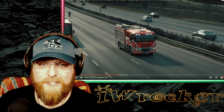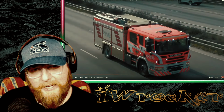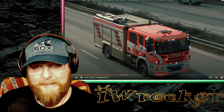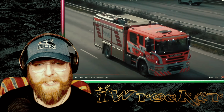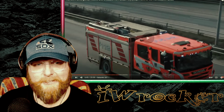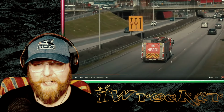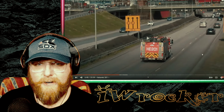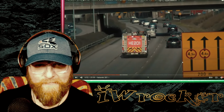Love the high-vis orange they're using with these. I can't tell if it's white or silver or light gray. You can educate me there if you would like. But look at that. That is a good looking truck. Wow. Going to save the day, hopefully. Very, very cool. Like this pattern at the bottom, you'll see a lot on our fire trucks. But yeah, that is definitely unique looking.